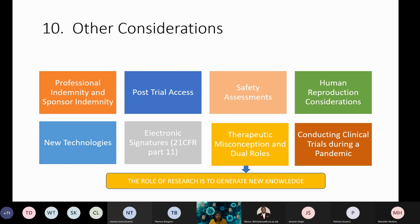The paragraph on new technologies addresses genomic and genetic research and the relevance of the proposed research to local communities, in addition to protection of privacy and the impact of incidental findings on communities. This must be considered at the protocol drafting phase, and Joseph already addressed this during his presentation, and possibly there could be discussion during the discussion period of this session.